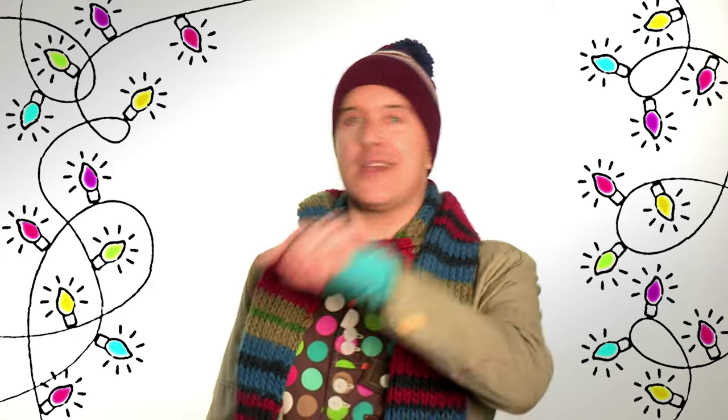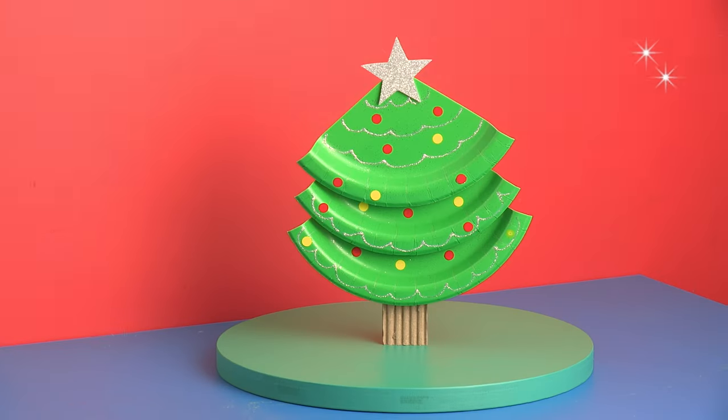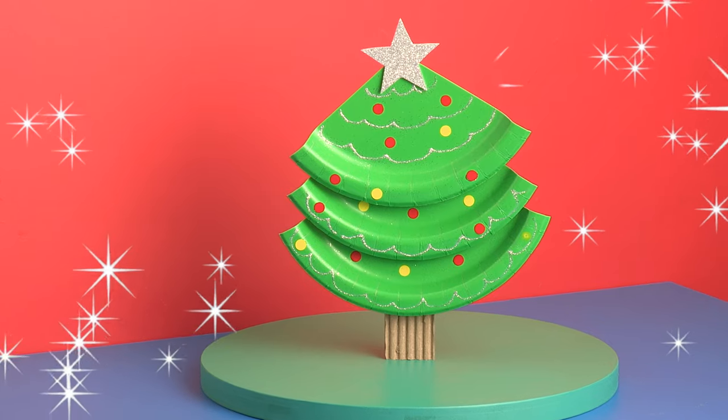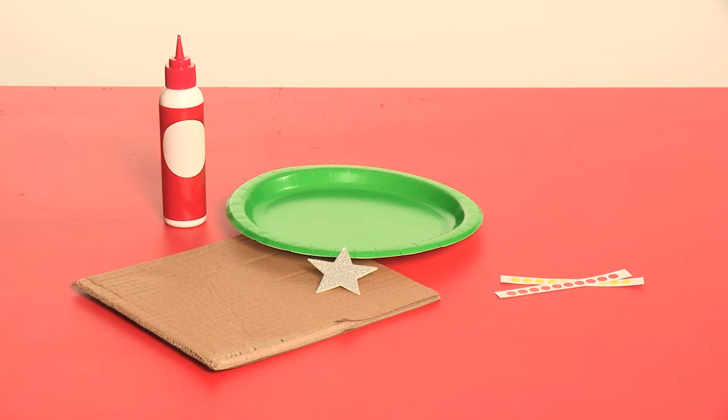I love Christmas, and with this make, there's something that you can do to get into the festive spirit with this plate tree complete with dazzling decorations. Gather some paper plates, glue them together, add a card trunk and stickers to make a fantastically festive Christmas tree. You will need some recycled brown card, a green paper plate, a silver star, some stickers, some glue, and some glitter.